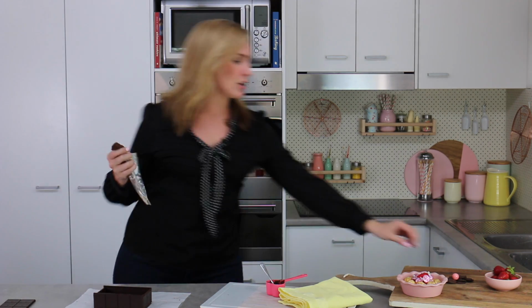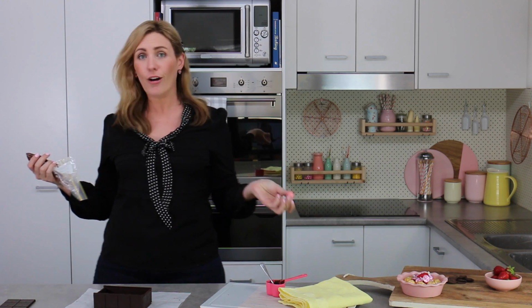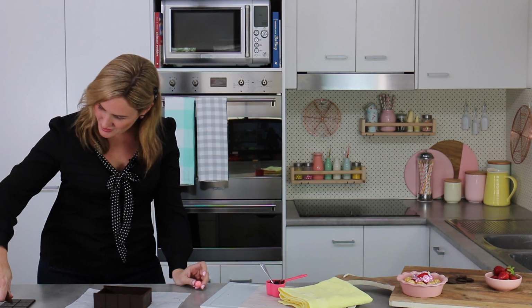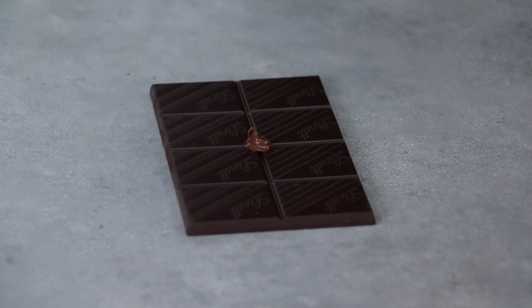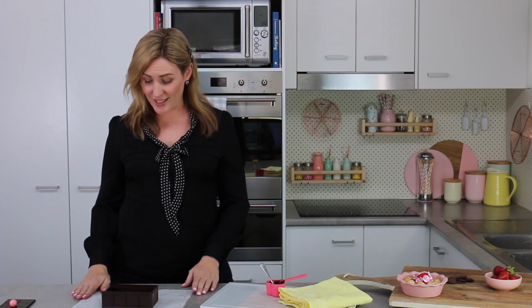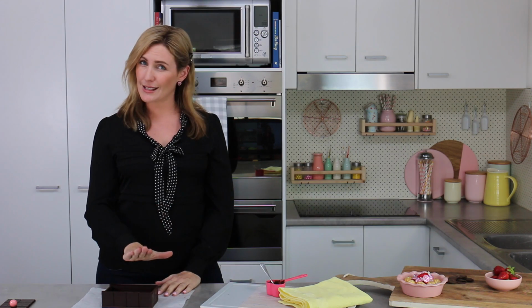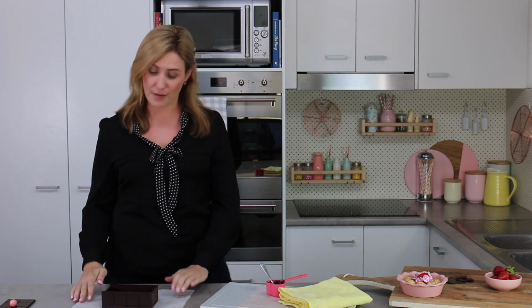I'm going to take my melted chocolate and my gumball, and I'm going to put a handle because we need to be able to get the lid off our chocolate box once it's all sealed. So just a decent sized blob of chocolate and a gumball. Before you start stuffing your box with candy, strawberries, gifts, whatever you want, make sure that it's really nice and set, and don't set these ones in the fridge because it can discolor your chocolate and make it sweat.